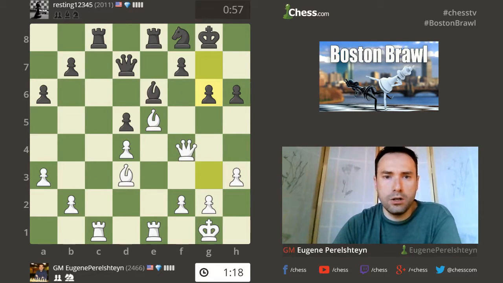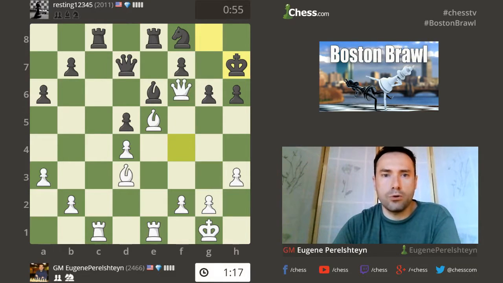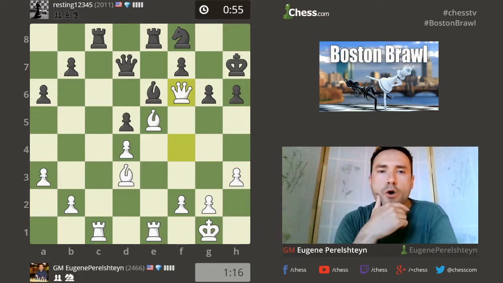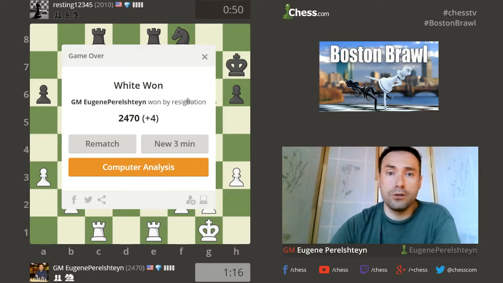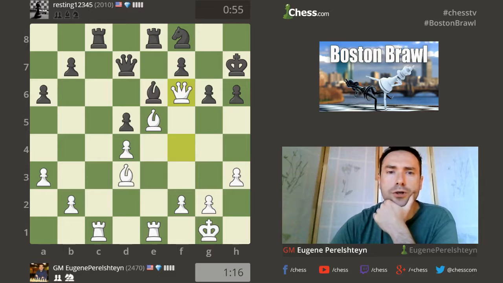Now I'm going to target the h pawn, and at the same time try to set up mate. Yep, and that's it. It's game over. You see, two bishops is better than bishop and knight because I can play on the colors of the dark-square bishop here. So that was really an instructive game.